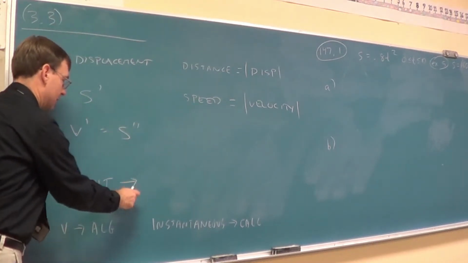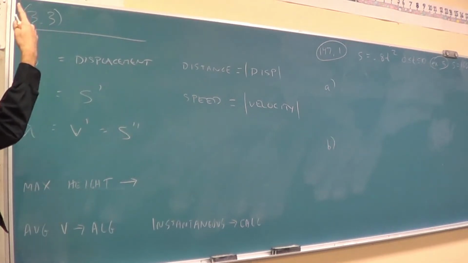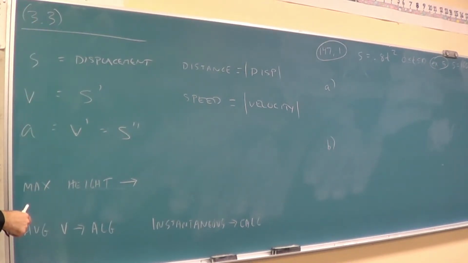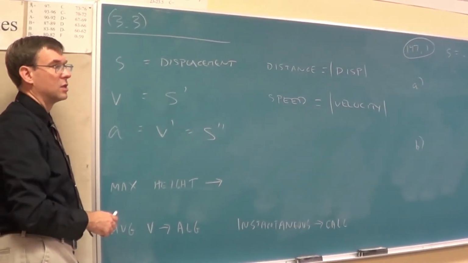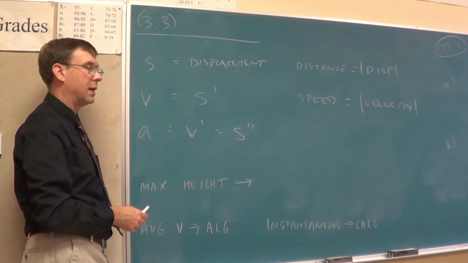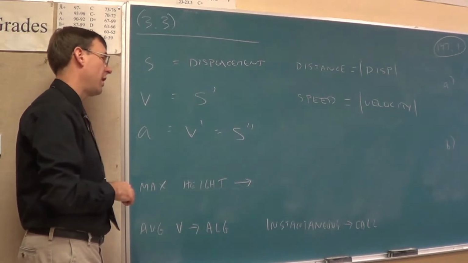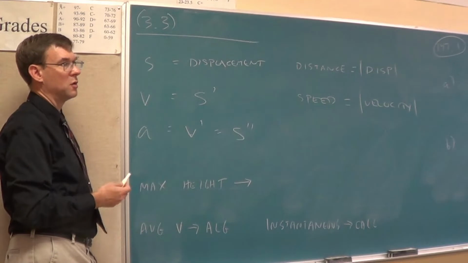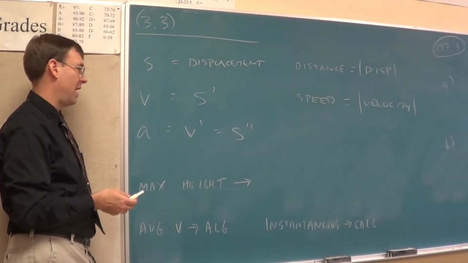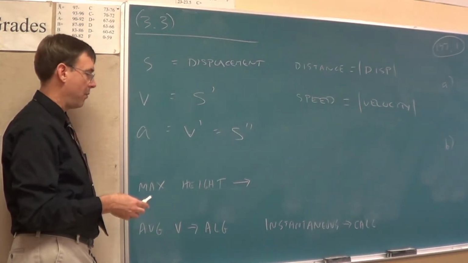Maximum height. We did some physics problems where we were firing things in the air. It hits the top just like my chalk did a second ago. What do you know at the top? It's not the 9.8 thing. 9.8 is not going to be used by the calculus book at all, I don't think. 9.8 is the acceleration of airborne stuff in metric, in meters per second squared. Our book does some stuff with 32, the American-based feet per second squared, but you don't have to memorize those numbers.